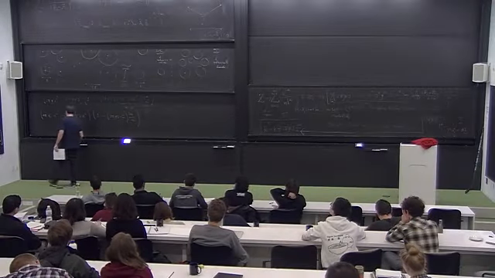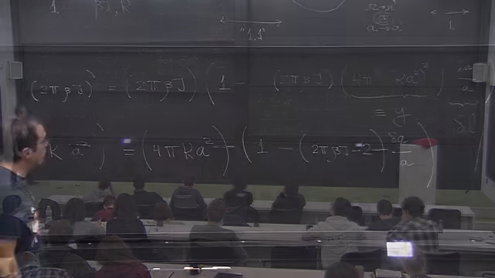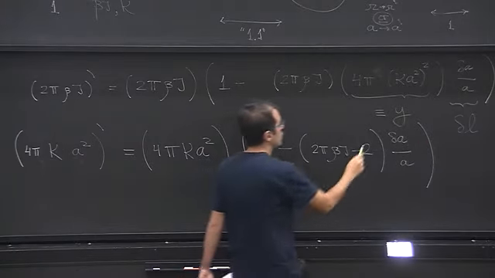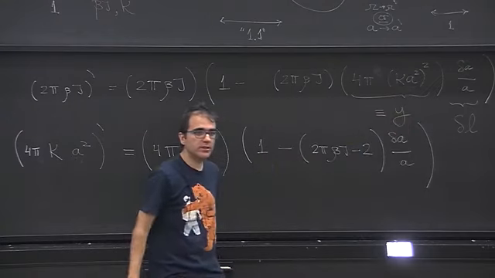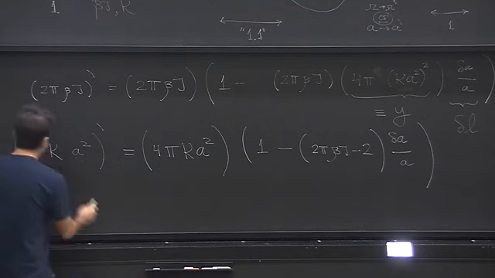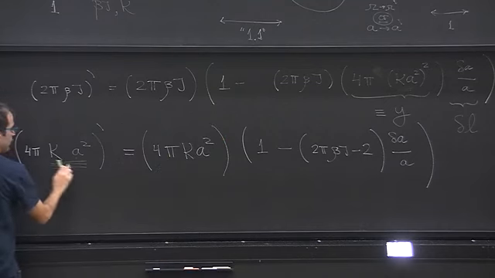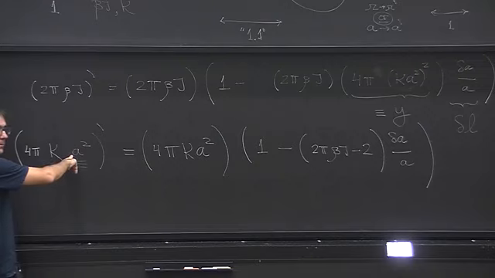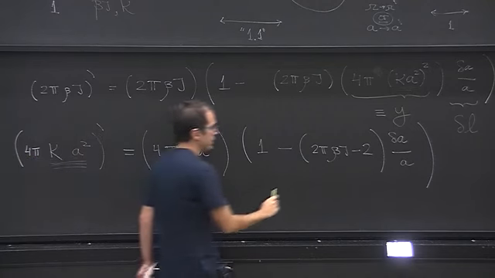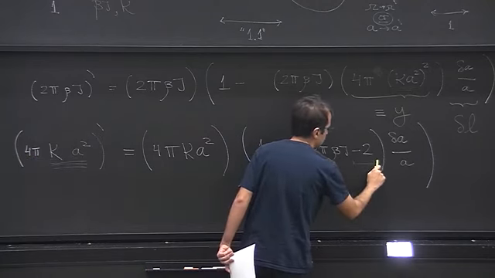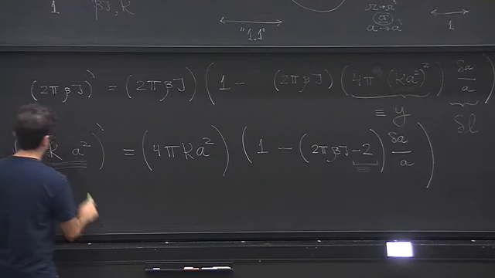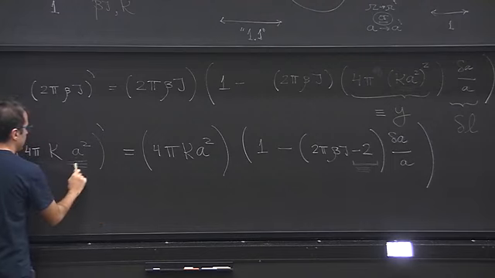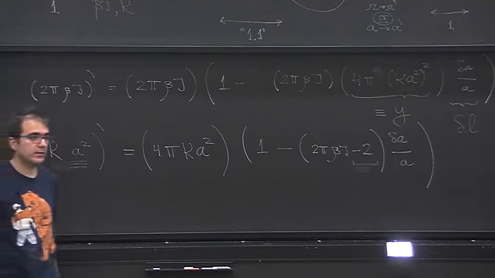So let me explain what we did here. To close the equations, we said that I want to put k close to a square, and that's exactly to make it dimensionless. But now that I put k together with a square, I have to take into account that a transforms to a plus delta a when I transform it. And therefore, it introduces this extra minus 2 in the equation. That's just from the transformation of a, by putting the a explicit.